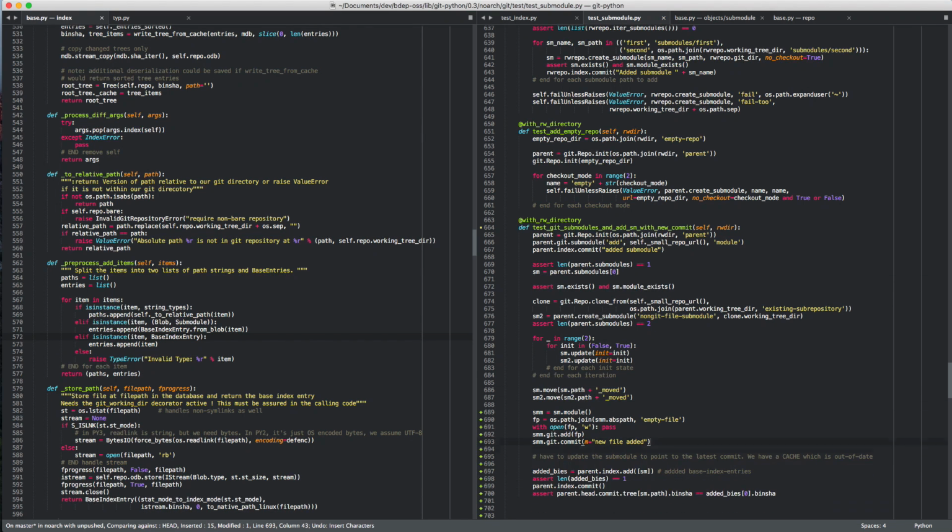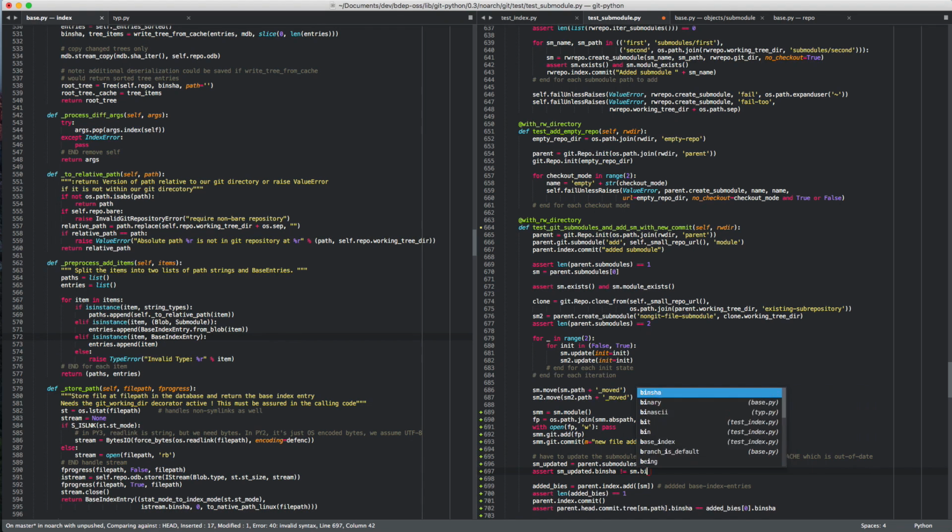So yeah, let's verify that the cache is out of date. SM updated is this one. Assert SM updated bin char isn't equal to SM bin char, right? That should be it. Yeah, so the submodules are just normal objects like the blob is, even though they can do much more. Good.